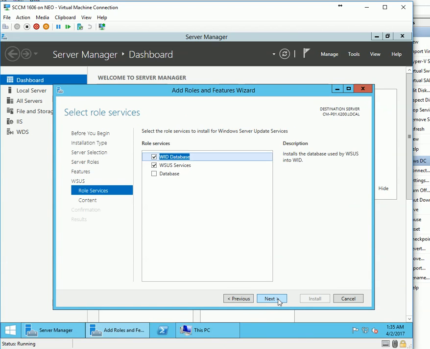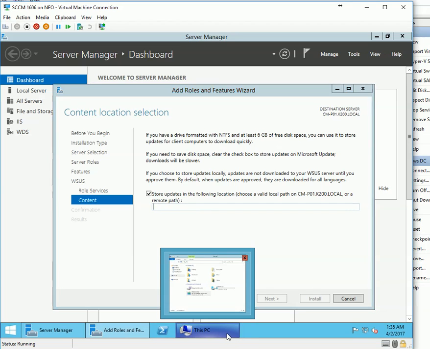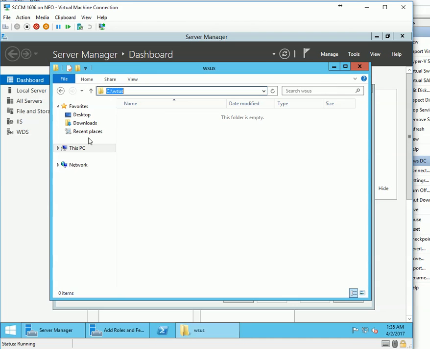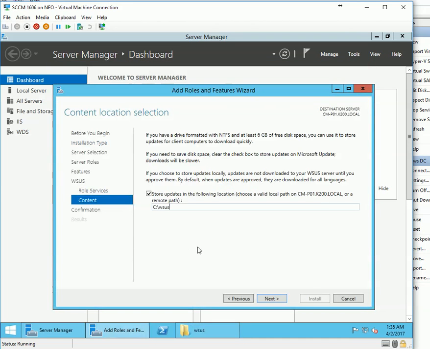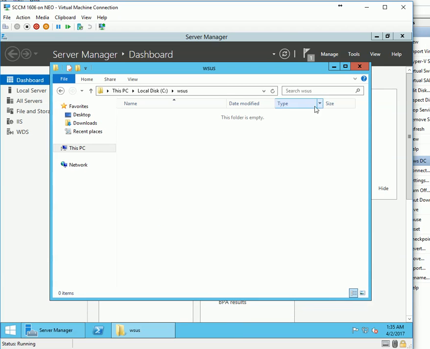There's nothing changed, so the path of this is where it is going to install WSUS. So I would create here something called a WSUS folder, so that the components and other things will get installed. I'm just installing the binaries and not the configuration part for this. Okay, it just takes some time, so just close this.